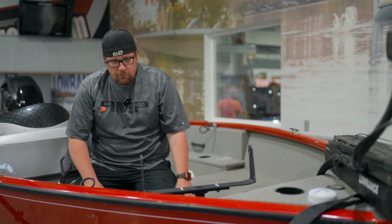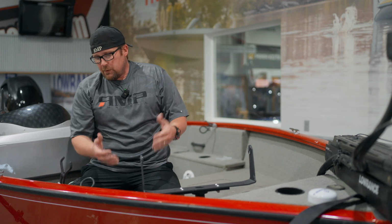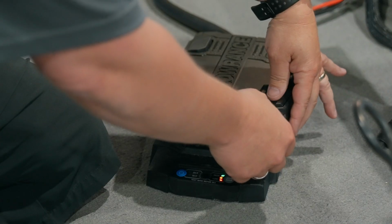Okay, so now that we've aligned that nose with the bracket, we want to get out of our configuration mode. So we're going to hold the anchor and 3.